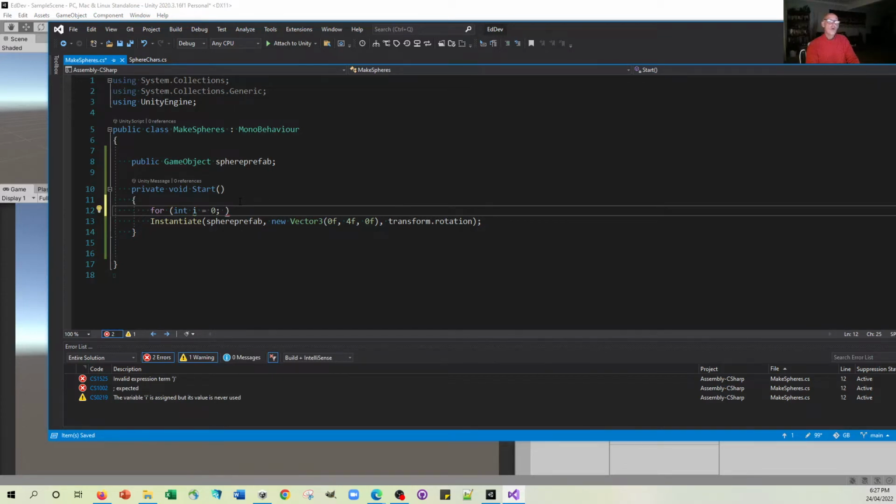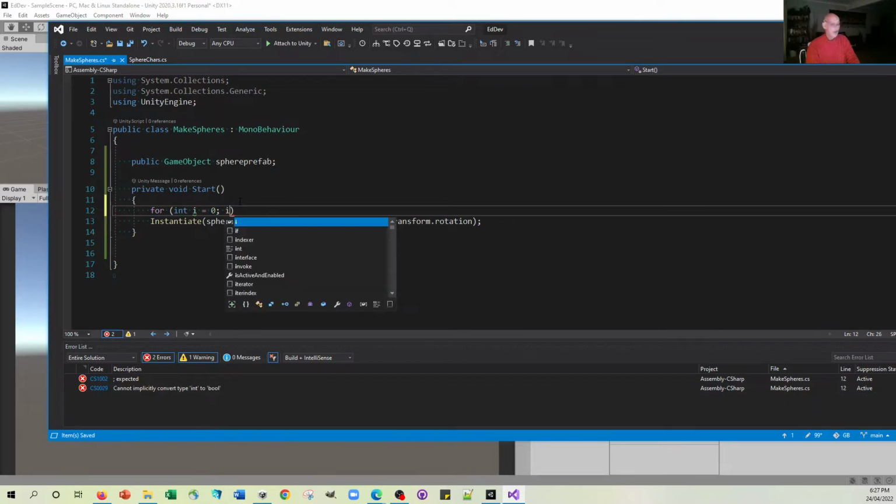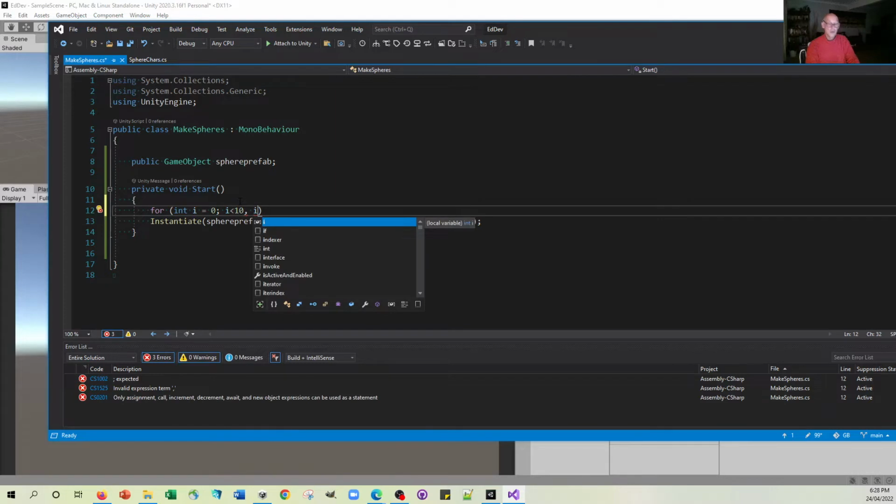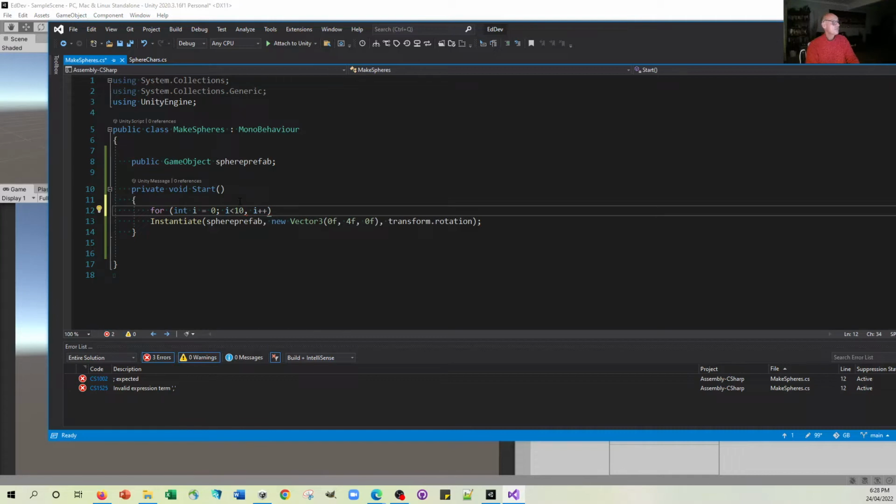And then say how long are you going to run this loop for? You're going to run it until i is less than 10, and at the end of every loop you're going to increase i by 1. And the quick way of doing that is to go plus plus. So basically what this is doing, and sorry, I should have put a semicolon at the end of that. What this statement is saying is that for 0 to 9, incrementing by 1 every time, do something.